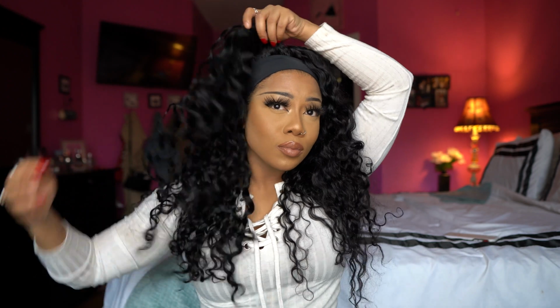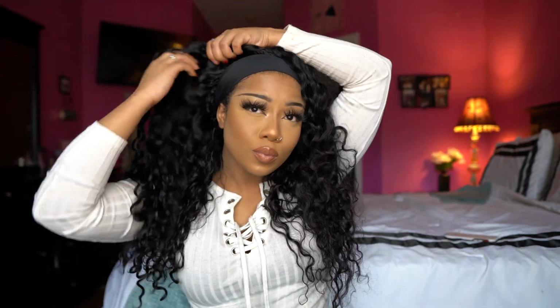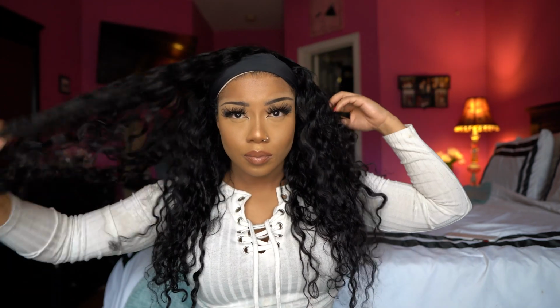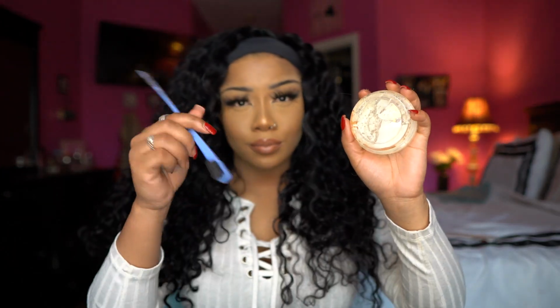Either way, you have options for a 7-day delivery. The wig unit that I have on is 180 density. If you guys want to go ahead, you can go for 150 density if you think this is just too much hair for you. I thought this was perfect. I actually went in and tried styling her, parting her on the sides, and even seeing if I would do a half up, half down, and she worked out amazingly.